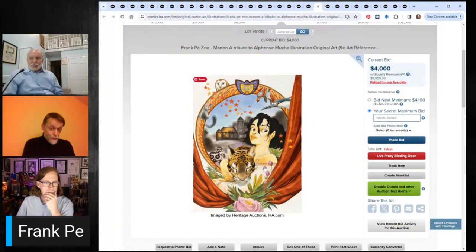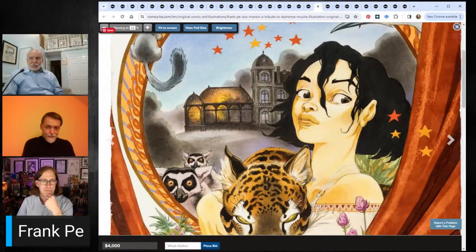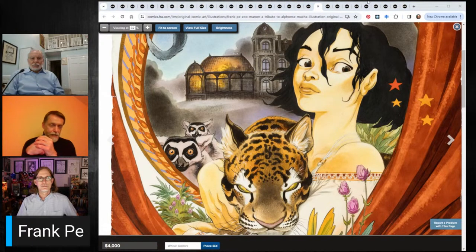Then he invented Zoo, and that's the one. It's in fact some kind of a paradise, a refuge for animals, taking refuge during a war against the cruelty of man. Manon is the main character, and she's the caretaker of all these animals. Many years ago, I believe in 2010, you have to check the description of the catalog, Franck did an exhibit in a castle in Belgium, and he dedicated the exhibit to Zoo, but in the Mucha style. So, Alphonse Mucha, the world famous painter.